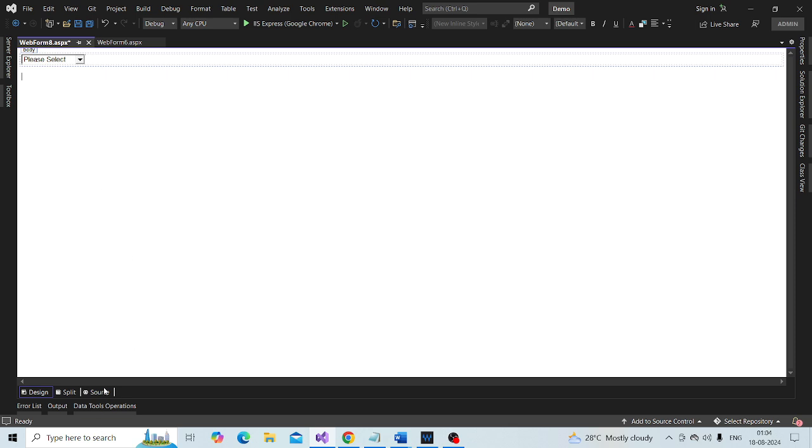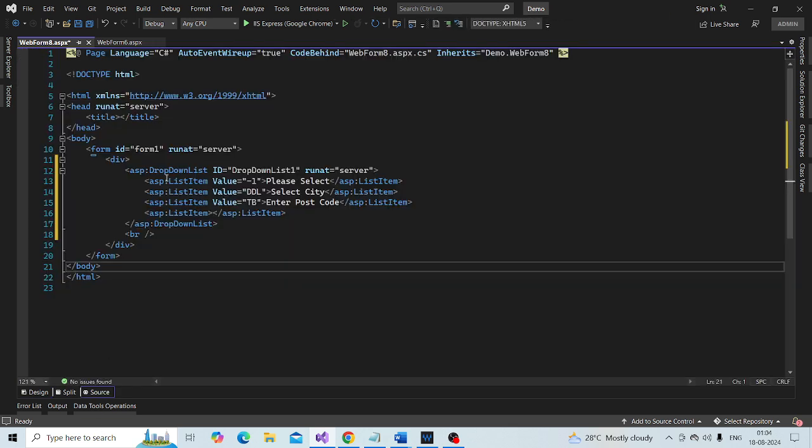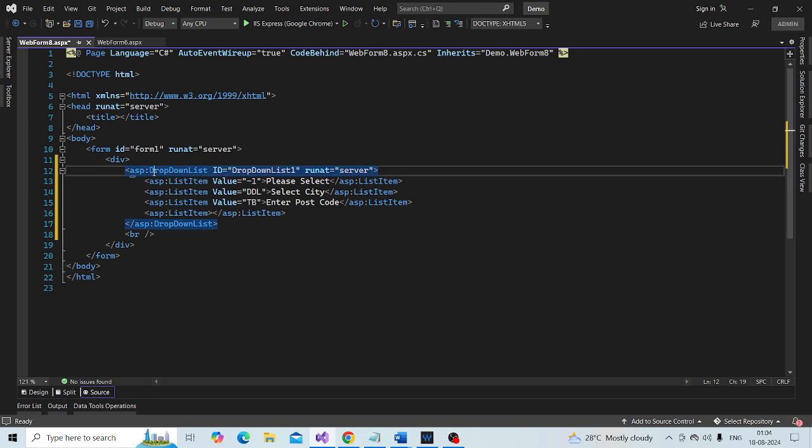Go to the source code. I have this drop-down list, and within it there are list items.